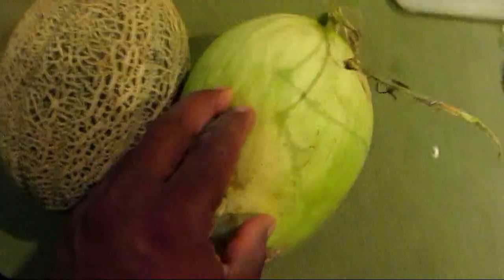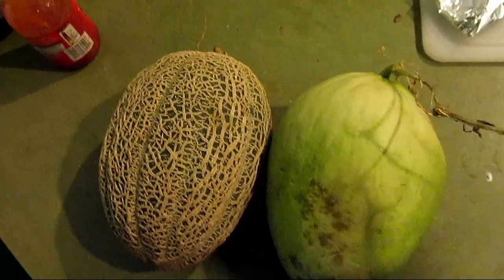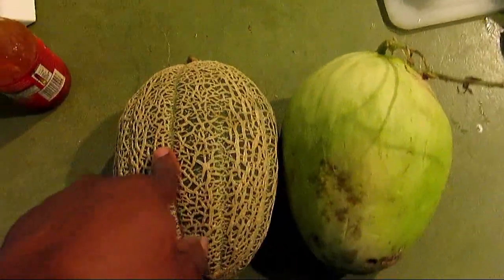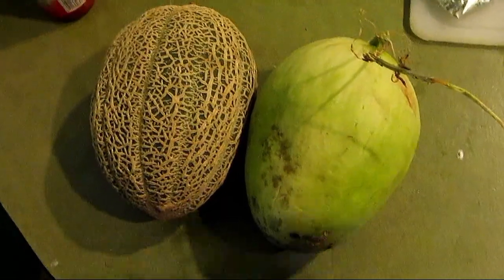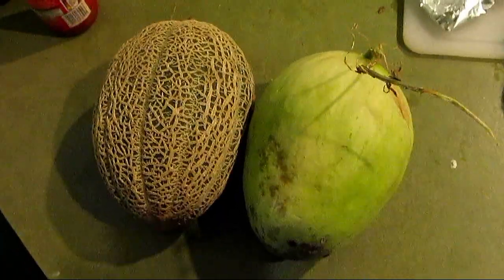Well, next year I'm going to try this again. These suckers grew about 12 of them, and it cost me a total of $2 and some change to grow. None of these were sweet — none of them at all. So what I'm going to do — I'm going to sell the seeds on eBay because the seeds are good. Oh, I just heard this tip: don't over-water melons because that stops them from getting sweet. If you water them every three weeks, and only lightly in between if it's real hot and there's a drought situation — do not keep watering them every three days like I was doing, because they will not be sweet.